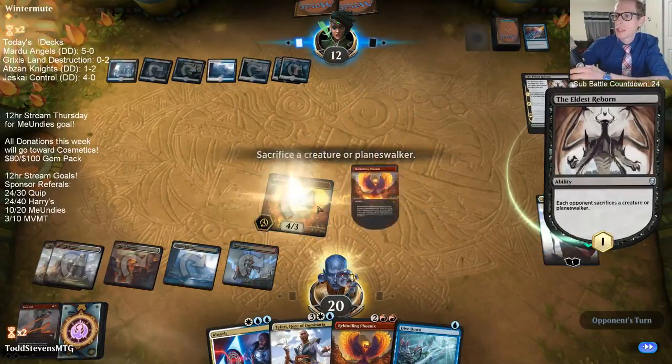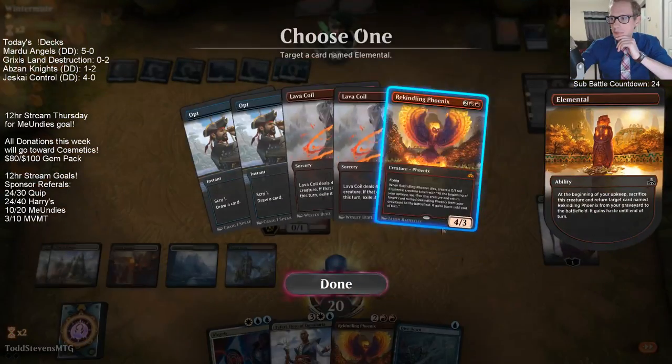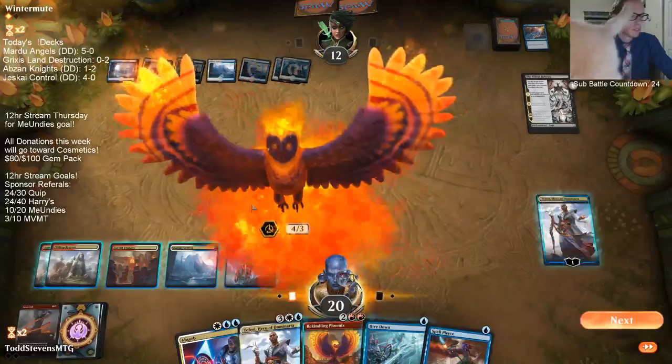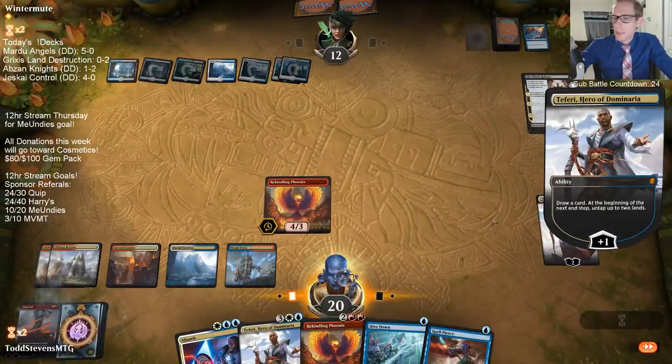We gotta sacrifice something. We'll just sacrifice this Rekindling Phoenix.